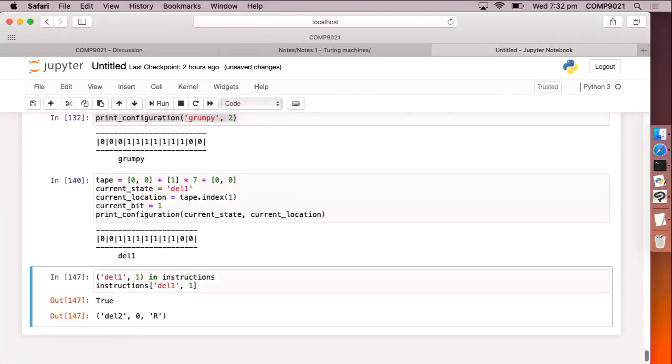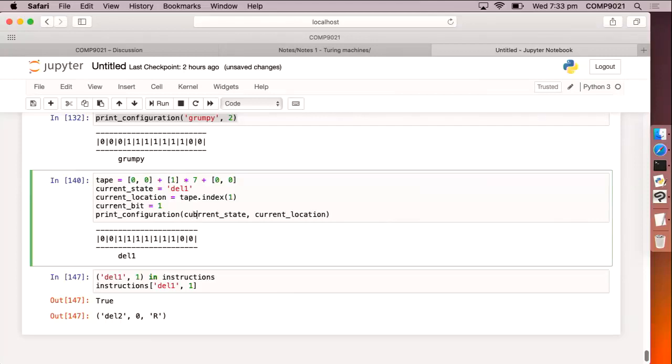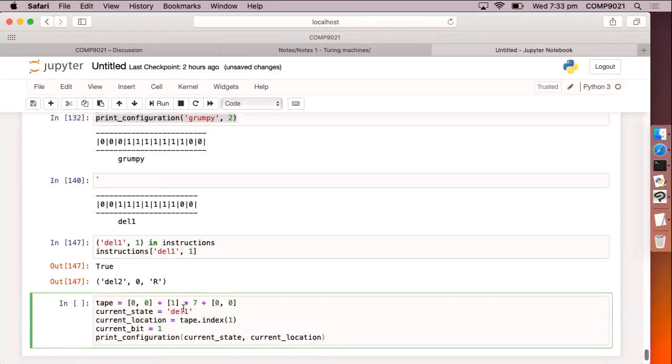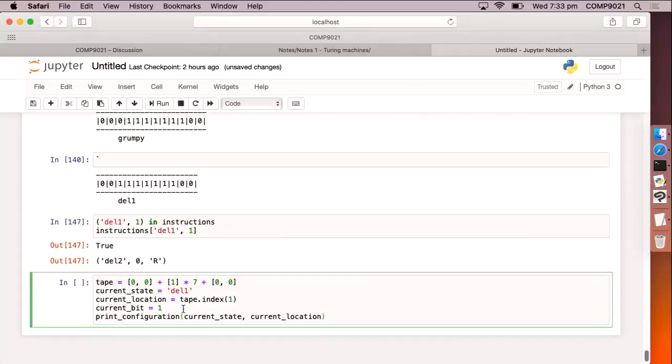When you make a typo, you do it again and again. Okay. So we get the value of our dictionary for this key, right? It says, in this state, you have to change to del 2, you have to change the 1 to 0, and you have to move to the right. Okay. So in other words, let me start again. No, we don't need to start again.